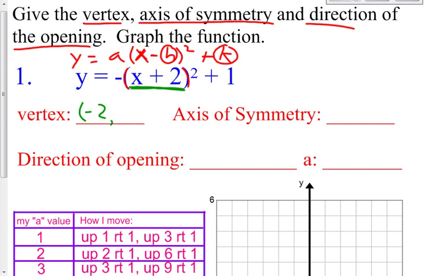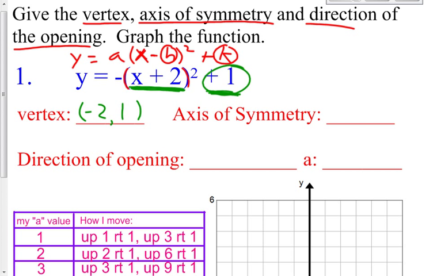So your vertex is an xy ordered pair. The x coordinate is at h. The k coordinate, because it's not in parentheses, you just take what's written. It's the positive 1. So let's be very clear about this. To find the vertex, the x coordinate is always the opposite of what's in the parentheses. The y coordinate is the k value, which you just take, which is on the outside. So you don't change the sign on that one.